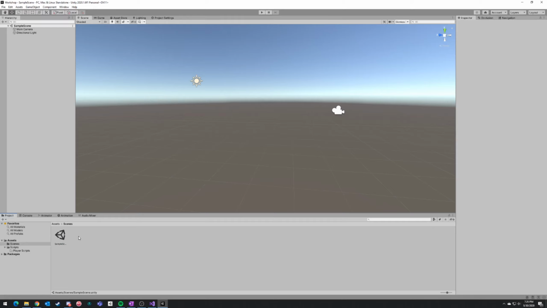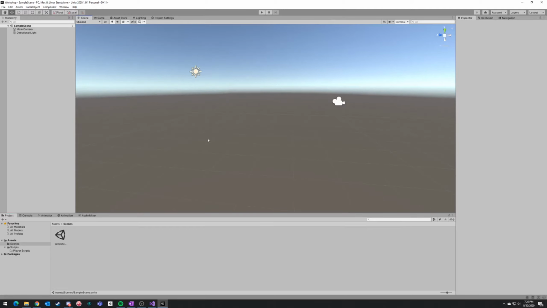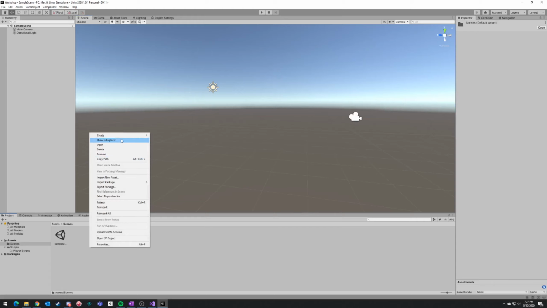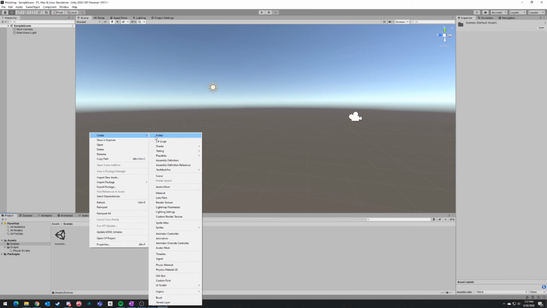And each one of these scenes holds your Unity assets and your workspace, and they can connect together, so you could have level 1 go to level 2, and you could have a scene for your main menu, a scene for cutscenes, and so on and so forth. So, for instance, it starts off with a sample scene, but we could create a new scene if we wanted to.